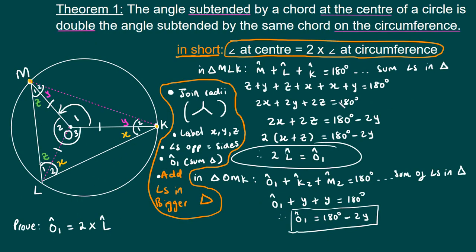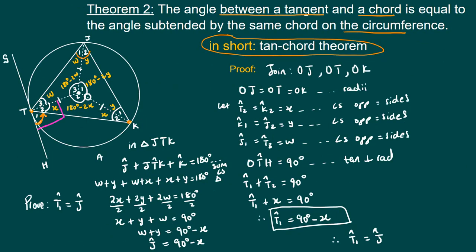Same thing this side. You just say, I have 2x plus 2y plus 2z is equal to 180, right? But I need to have minus 2y. Just say 2y comes this side, and then what you have is 2x plus 2z. The only thing is that you have to take out 2 as a common factor so that you are left with your angle L. Your angle L is x plus z. Then you are done. Right. Good. So I hope that you're okay. So let me just quickly send you a new link and then we continue on this next session.